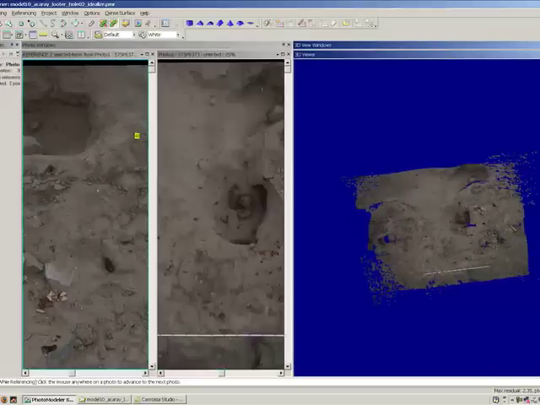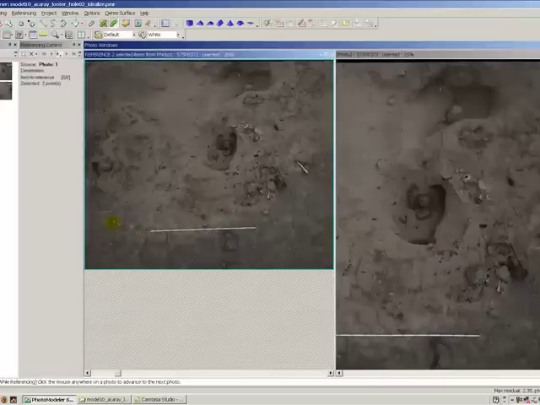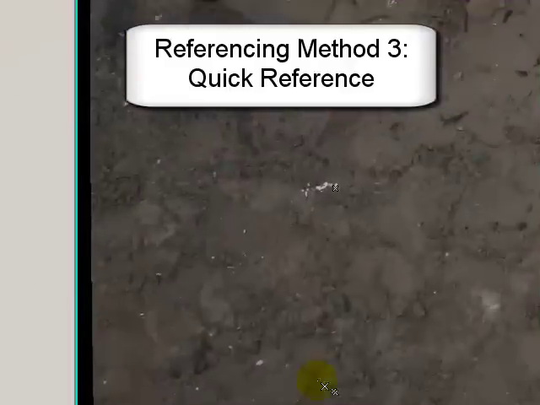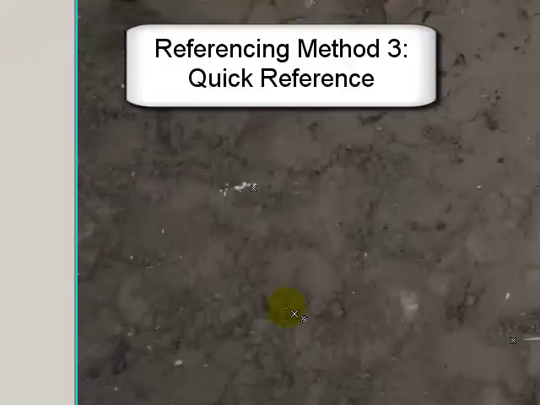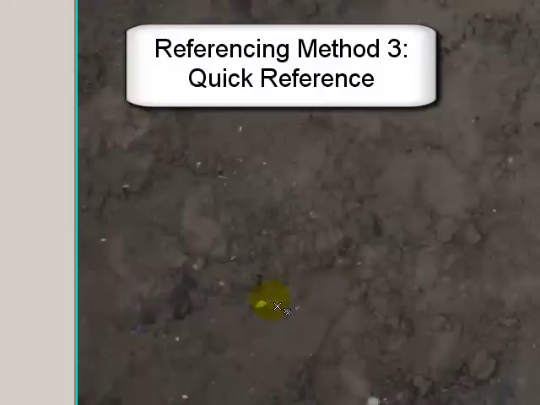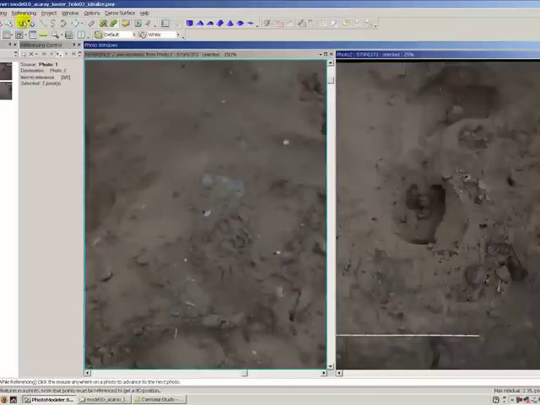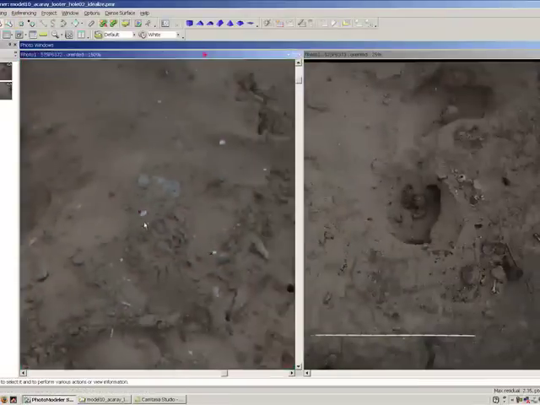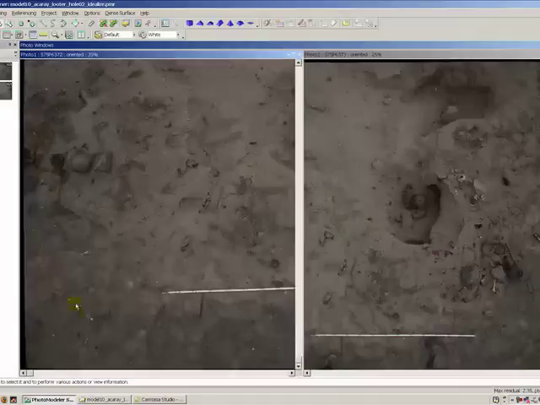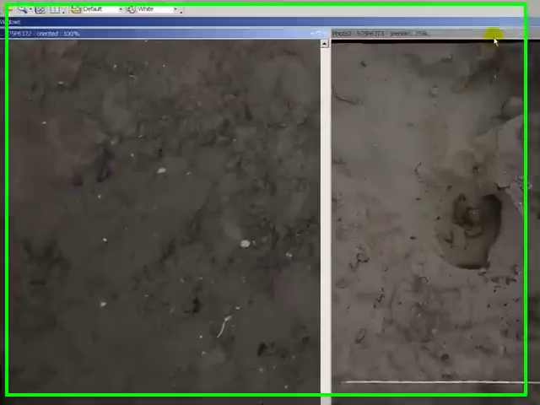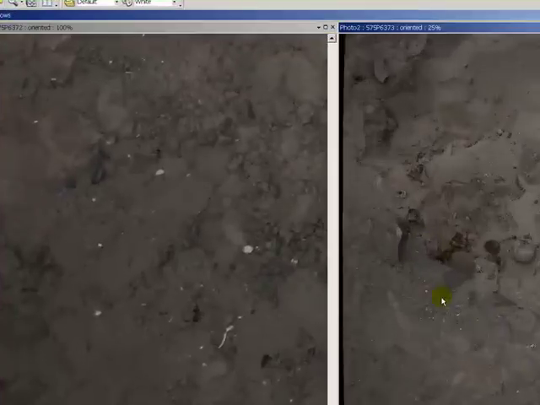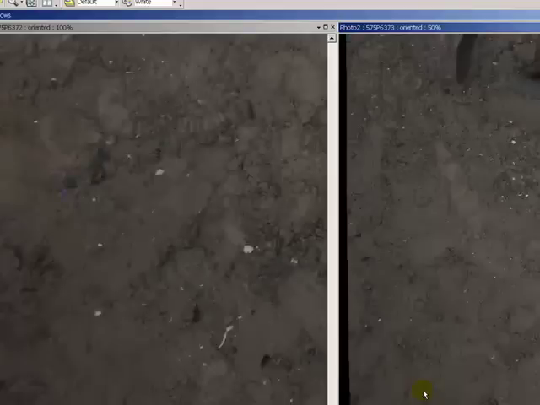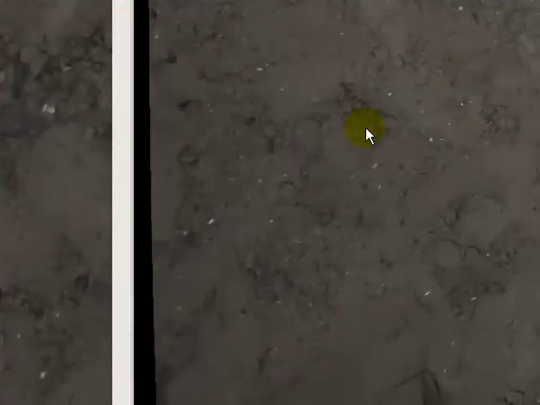I think it would be prudent to put another reference point out here. There's one there. Let's consider this. Save this over here. Oops. Come back. Scroll into this zone here. Yeah, that little piece there looks promising. Can we find it in this image? Is the question. There it is.